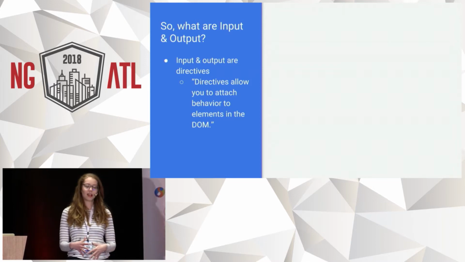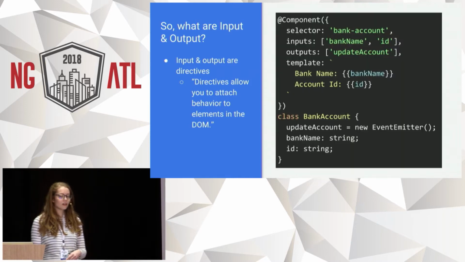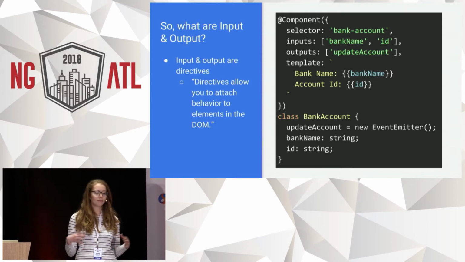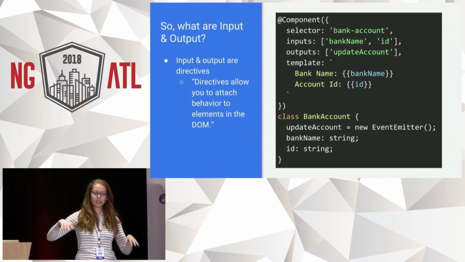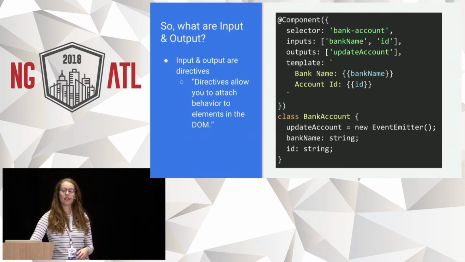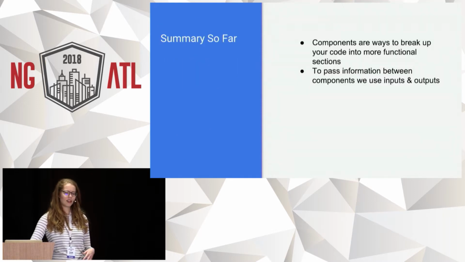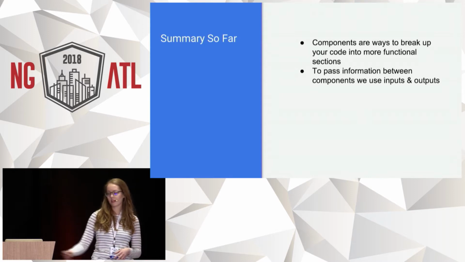I actually didn't know this, but they're directives, which means that they allow you to attach elements to the DOM. I also found it really cool that there's a different syntax for writing them. The decorator is syntactic sugar for this, so inputs and outputs are listed, and when something changes on the website, it goes back up into your change detection, finds all of these, and updates them accordingly. I had no idea that it worked like this until I read the documentation. That's really helpful for understanding how inputs and outputs work when you break up your components and want to pass information.